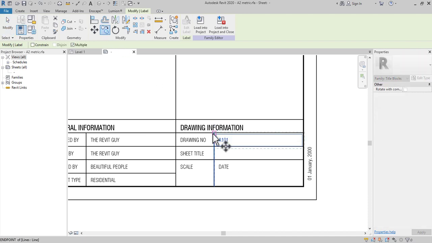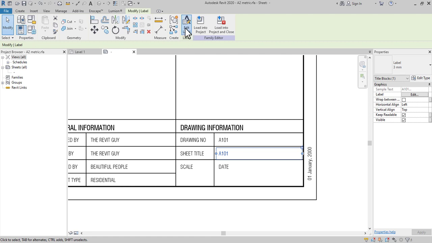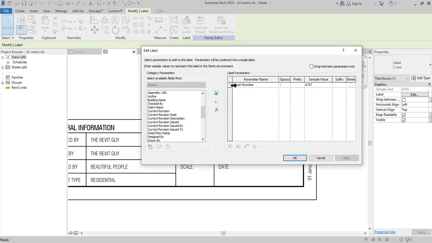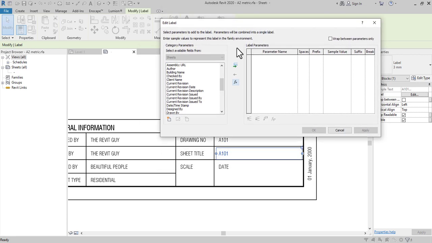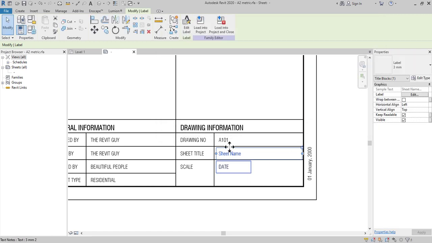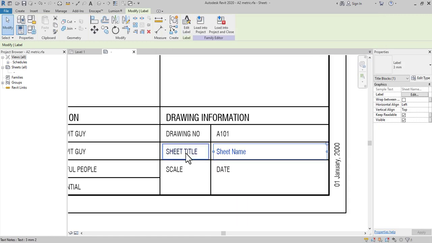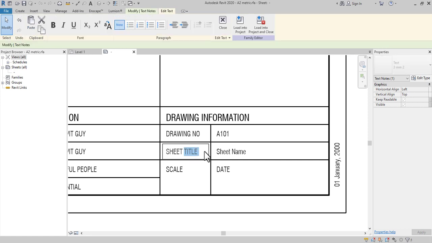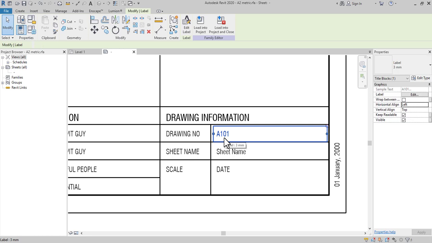Okay, so copy this and edit it. You take this guy back because we don't need the sheet number. We need, what do we need? Sheet title. So sheet name, or should we change that to sheet name? You tick this green arrow so that it comes here. So sheet name, or should we call this sheet name? Let's call this sheet name. This was what?